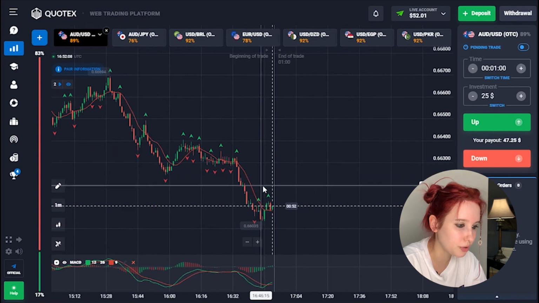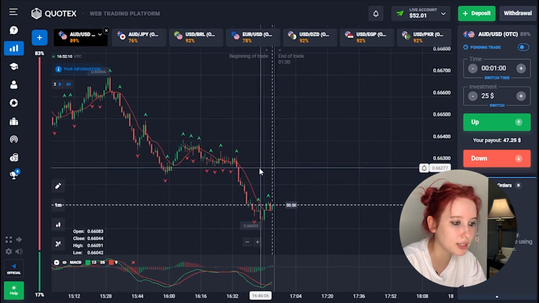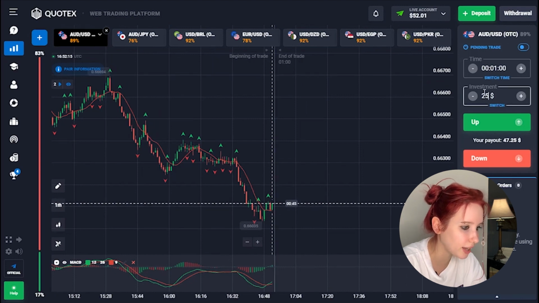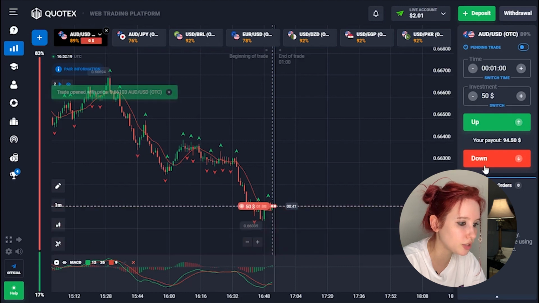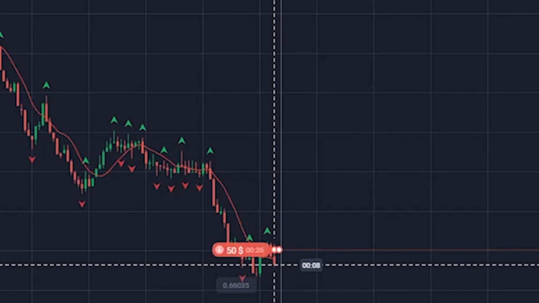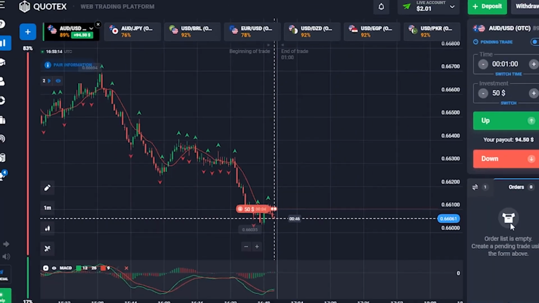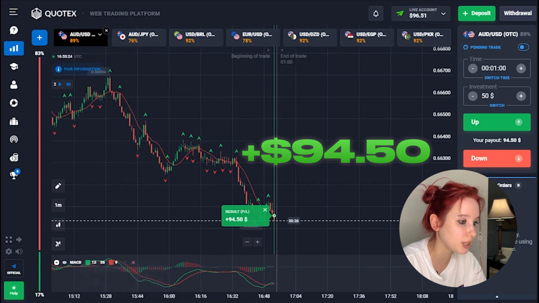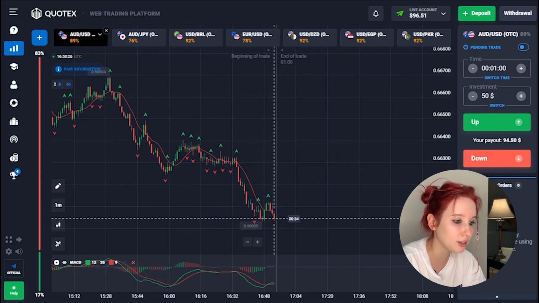I already want to profit from it faster, and here we come across an interesting series of green and red candles. Let's work with our investments and be ready to put the option down right now. It's a great situation when we just catch that very moment, and in this case I think it was shown by the MACD indicator. And that's why we just entered at the right moment.